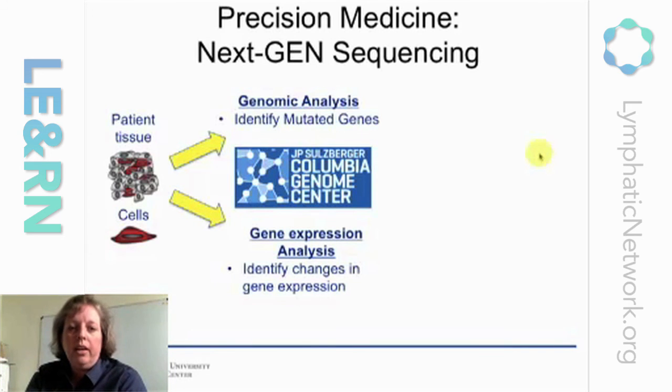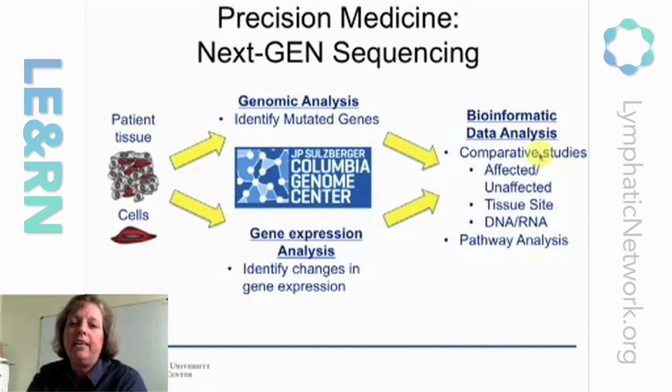So we could do 2 different studies. And here at Columbia, we have a genome center where we do it. We can do genomic analysis, and that's identifying mutations in genes or DNA. This is the coding material. Every cell has the same genetic makeup. So there's the DNA. The difference is that in every cell, not every gene is expressed. So we have to combine this with gene expression analysis. This is the genes being translated so that they make the proteins, which are the functional components. And here we identify changes in gene expression between different affected and unaffected individuals.